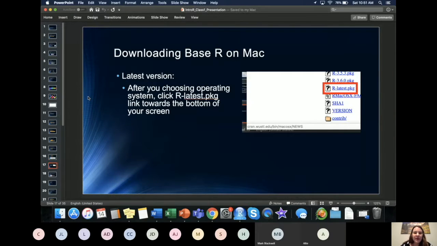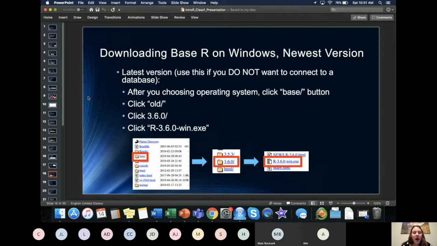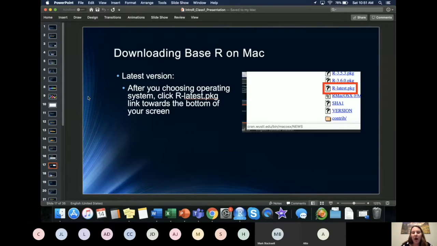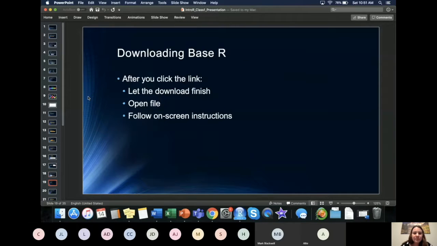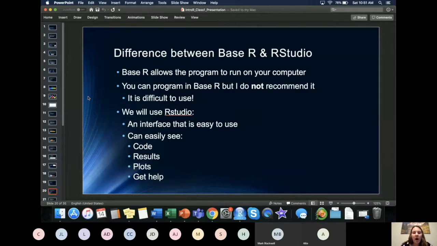This is showing you exactly what it would look like on a Mac, and I just showed you what it would look like on Windows. On the Mac, you would just choose the latest, and this is exactly what I just said. Just click next, next, next, and finish.